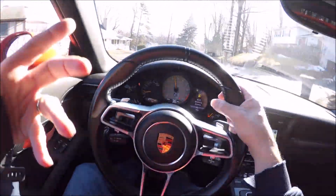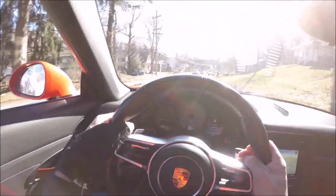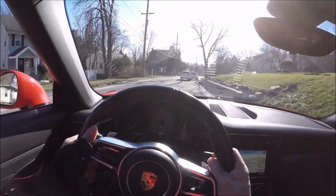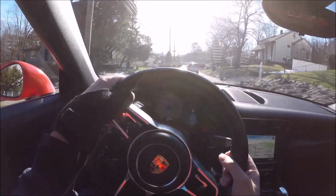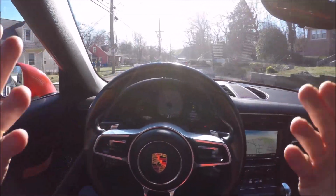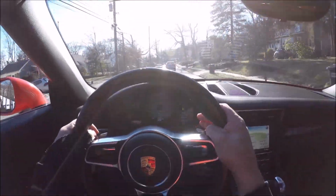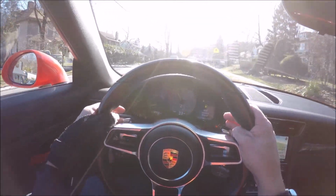So it was telepathic. As I approached the turn there, it did downshift me into second. Now, when I drove the 992 Turbo, that was a 2022 model, that was really telepathic. I'm sorry, that Turbo. That this is very good. You know, every iteration, they're going to get a little better PDK, so the 2019 is going to be a little better. The 2022, the 992 is going to be even phenomenal. But they said this is the first PDK that's really exceptional, and so far I have to agree with that.